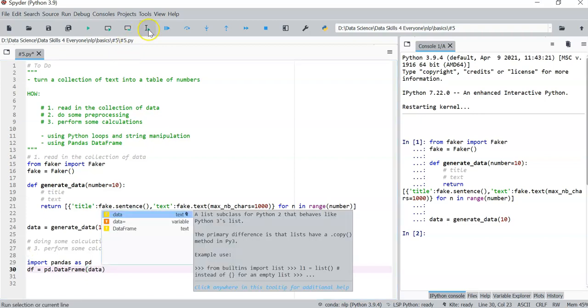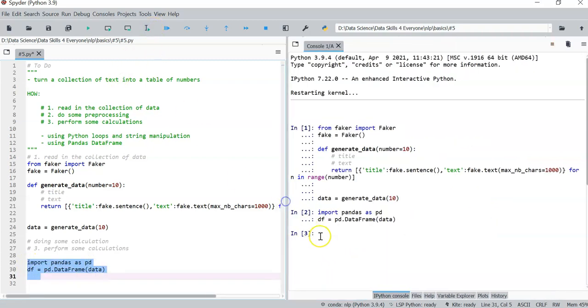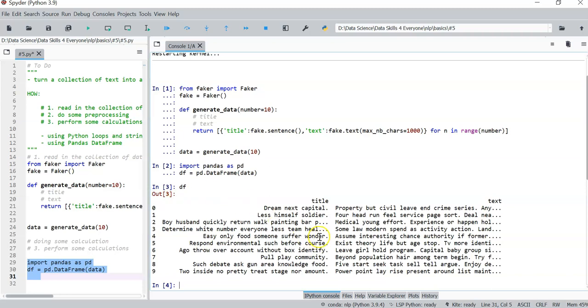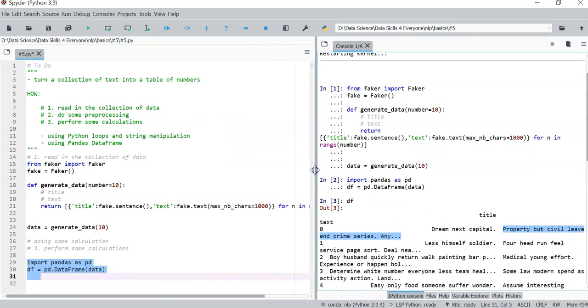This is simple. Let me run these two lines together. Good. You can see that we have a data frame using the body of text that we generated. Each one has a title and each one has a text.